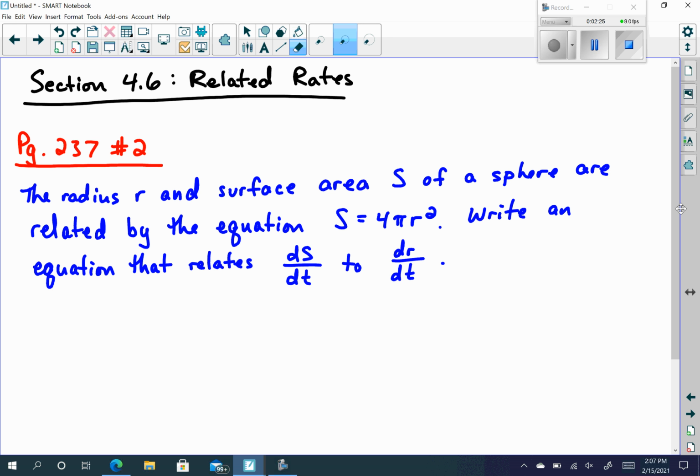So we're actually going back to something we've discussed a while ago, implicit differentiation in a way, and parametric equations where we have this third variable time that everything is shown with respect to. So we're looking at the rate of change of s with respect to the change in time. So the change in surface area with respect to the change in time. dr over dt is the change in the radius over change in time. So it is the rate of change of our radius and then the rate of change of our surface area with respect to this third variable time.